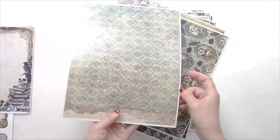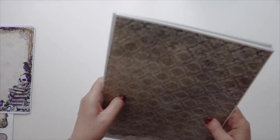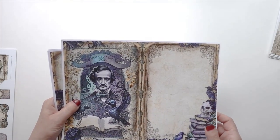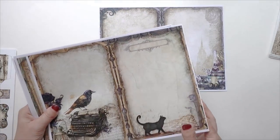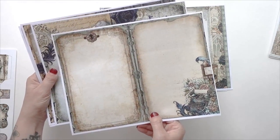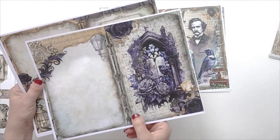Okay, so those are all the repeating type patterns. And then there are the journal pages. I didn't print out all the journal pages because I didn't think I would need them all. But just so you know that there are many more than what I have printed here. So I did mine double-sided. I love that there's a lot of cat imagery and the ravens as well. So there's a lot that you can do with these.